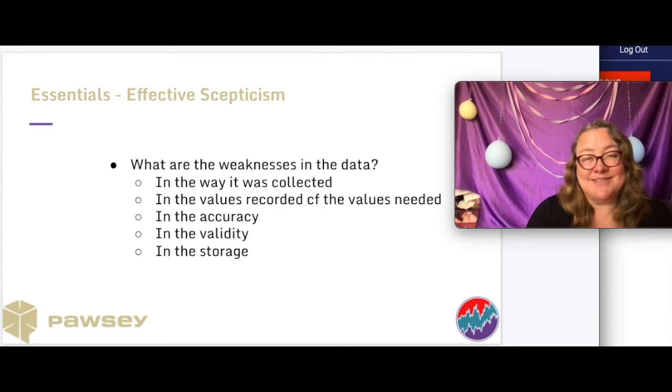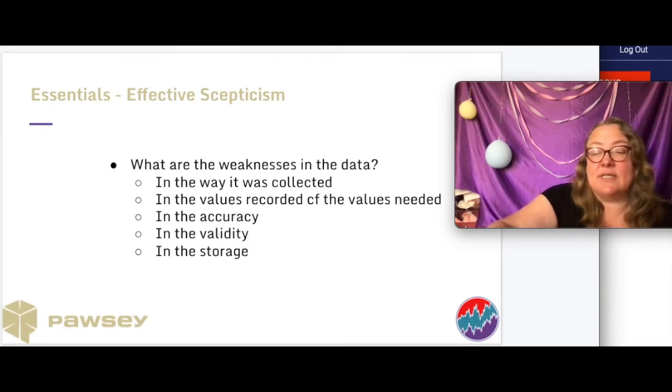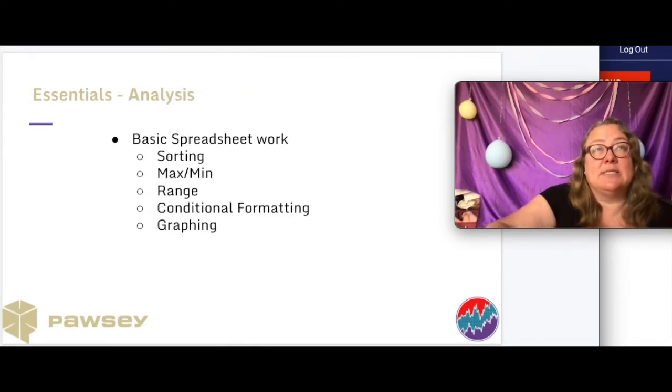Sometimes stored data gets corrupted for some reason, a bit of it gets written over, or a bit of it gets changed for some reason. There's all kinds of potential issues there. Sometimes it's just difficult to find the data you want in a data storage. So there's a whole lot of potential problems with the data. And you need to make sure you consider those before you start to analyze it.